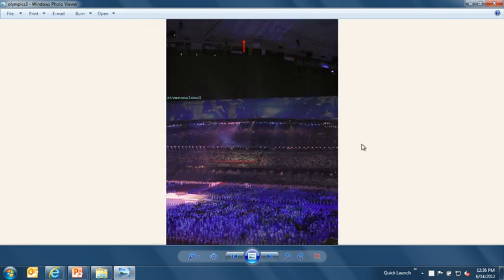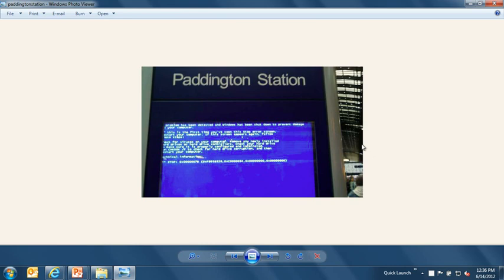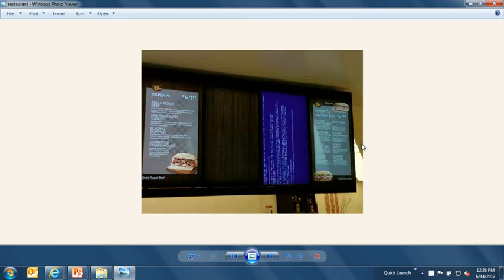This is the most publicly visible blue screen ever, seen by more people than any other blue screen, I guarantee you, in the history of the world. Does anybody know where this is? Yeah. So you might have seen this. There it is. Opening ceremony, Beijing Olympics. I think it was 1 billion people watching this. Good advertising. Paddington Station, train to nowhere. Definitely not going to Harry Potter land. Would you like a blue screen with that?